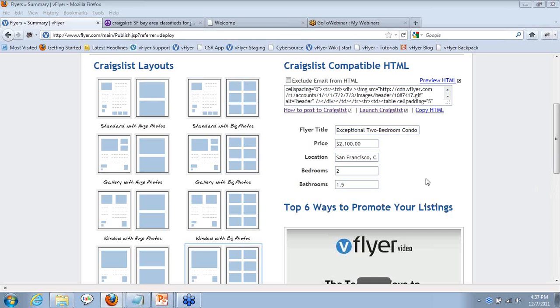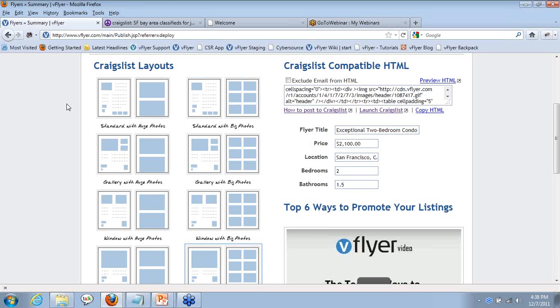But if you have a virtual tour on a virtual tour website, then what you would need to do is add a link to that page to the link section of your flyer. There isn't a way of actually embedding that in the flyer. Or if you can upload it to YouTube, just do that, and then again, embed that YouTube video in your flyer. So, good question. All right, but getting back to Craigslist.